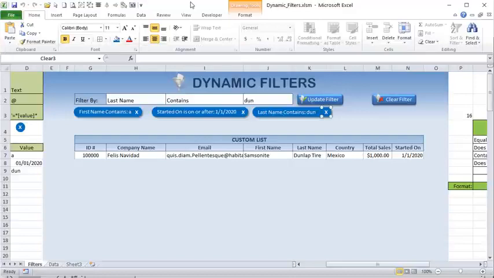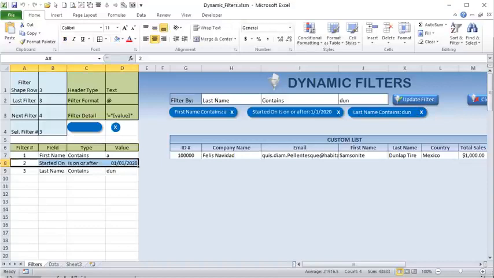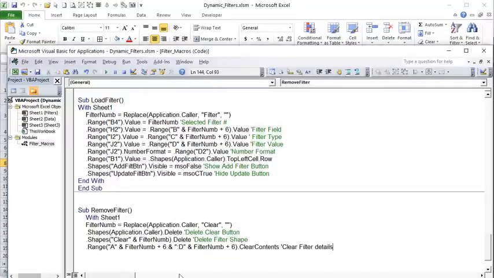Inside that, we're going to clear those filter details right here. When we're clearing the filter, I want to clear all this information all the way from A to D. We know if the filter number is 1, it's going to be 1 plus 6, right? So it's 7. So we're just going to clear out these. That's all I need to do. So that's done. We've now cleared out the filter details.